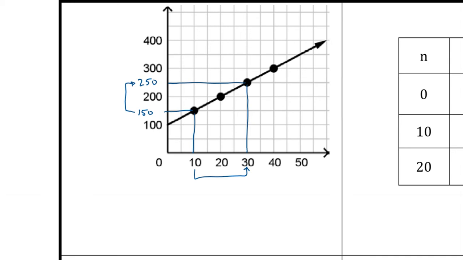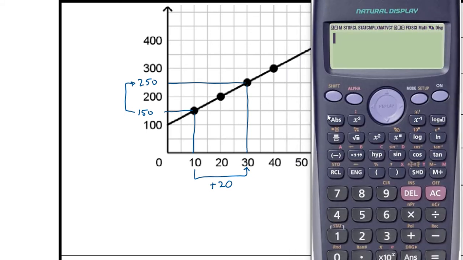Well, 10 to 30 is up 20. Now how do I figure that out? Well, I could use my calculator, and I would go 30 minus 10, and that's 20. And I did the bigger one minus the smaller one, but it's a little bit dangerous to always do that. So I am going this direction. So I want to think, is it getting bigger or smaller? And so if I'm going this direction, I'm definitely getting bigger, because 10 to 30 is getting bigger.